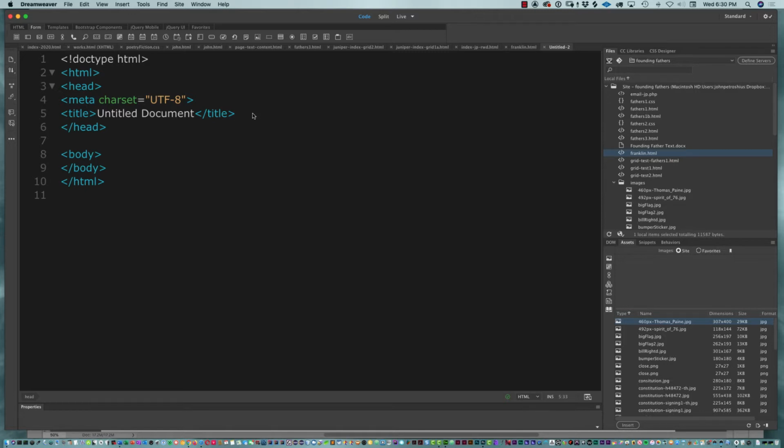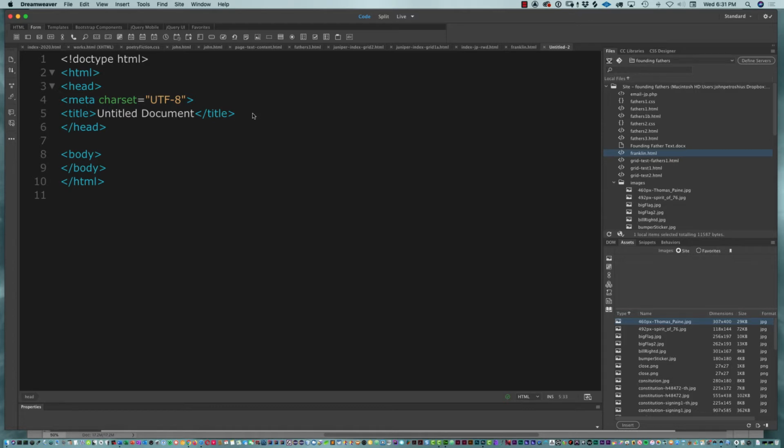Usually I use the name of the website along with the name or the short description of the type of page. So if we were inside of Disney.com, I might go Disney.com dash Mickey Mouse, if we went to the Mickey Mouse page inside the Disney.com domain.